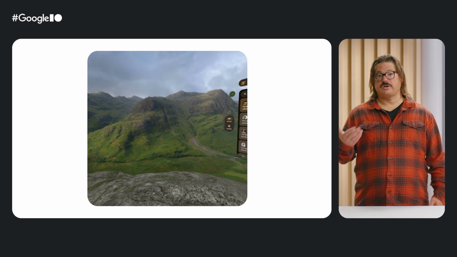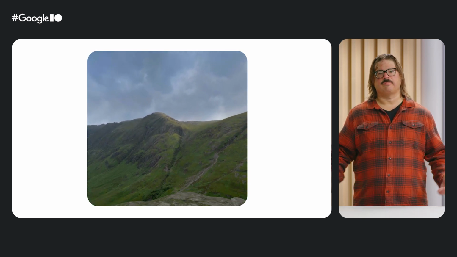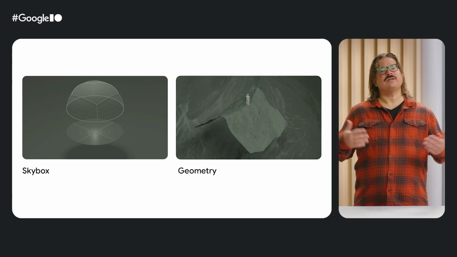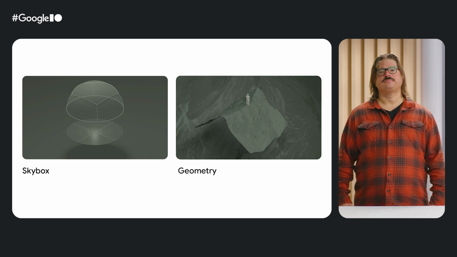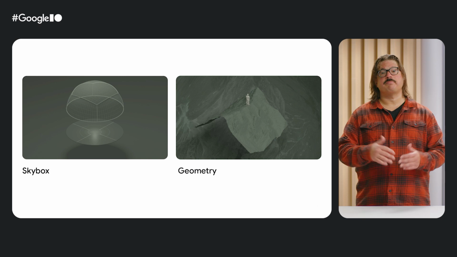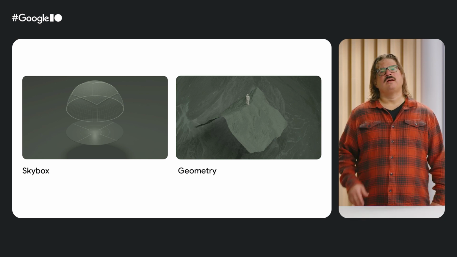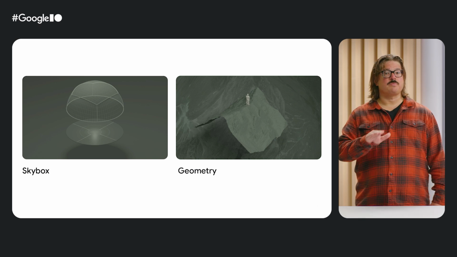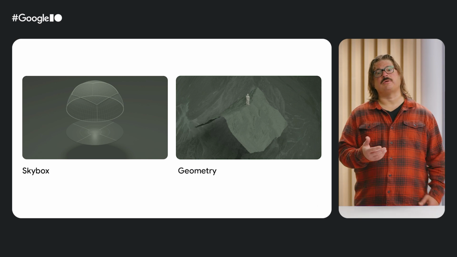In our example app for learning about animals, we think it'd be cool to transport our users to a peaceful wilderness environment that matches our theme. To do that, we need to understand some core concepts: skybox and geometry. You can think of a skybox as a distant image, like a photosphere that surrounds your users. This creates the illusion of a distant background, such as the sky, mountains, or a cityscape. Your skybox can contain image-based lighting information to determine the way Android XR should light the 3D content around your user.